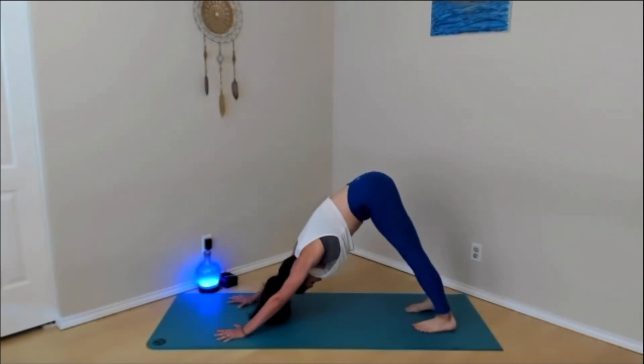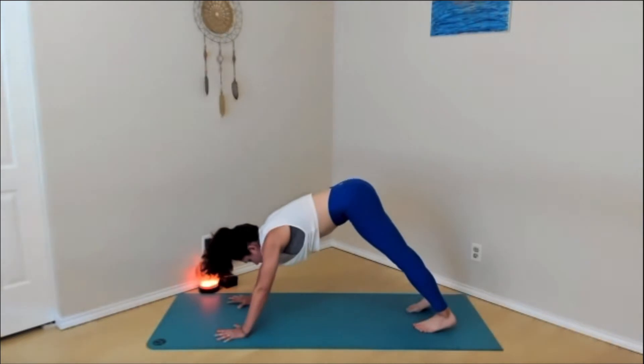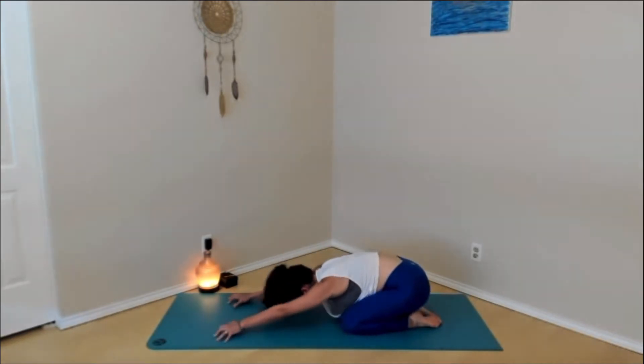Five big breaths in your downward facing dog. Really begin to work it here. Low belly pulls in, heels drive down, knees and thighs press backwards. On your inhale, shift forward to plank. Drop the knees down. Exhale, child's pose — big toes touch, knees spread wide, sink the hips back to the heels. Pause here, a couple big breaths. Notice how you feel. If you need to wring out the wrists a bit, making fists and drawing circles with the hands, feel free to do so.